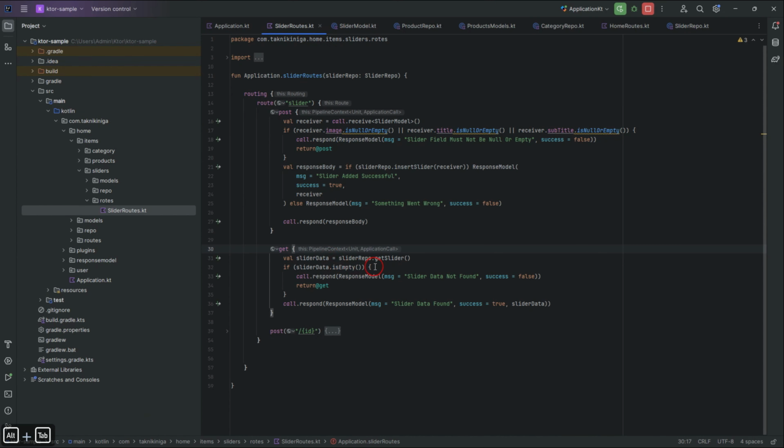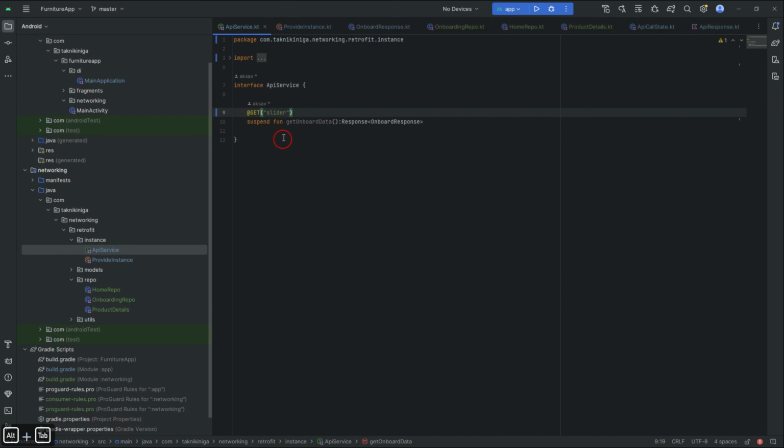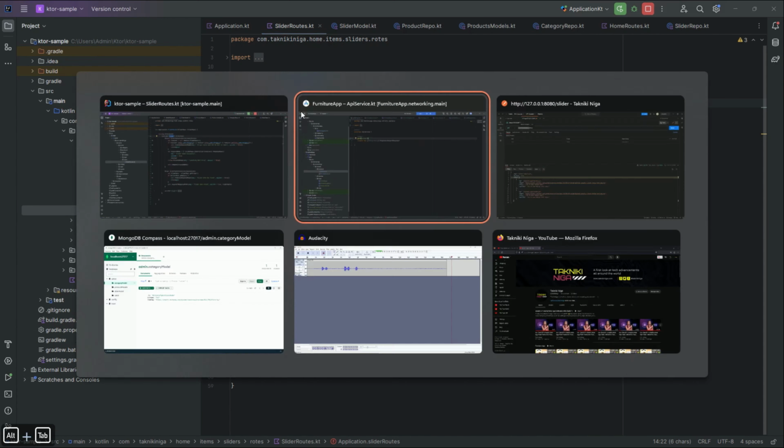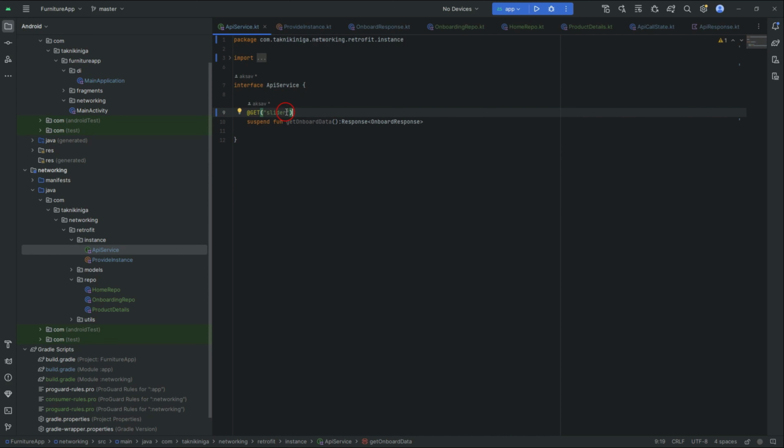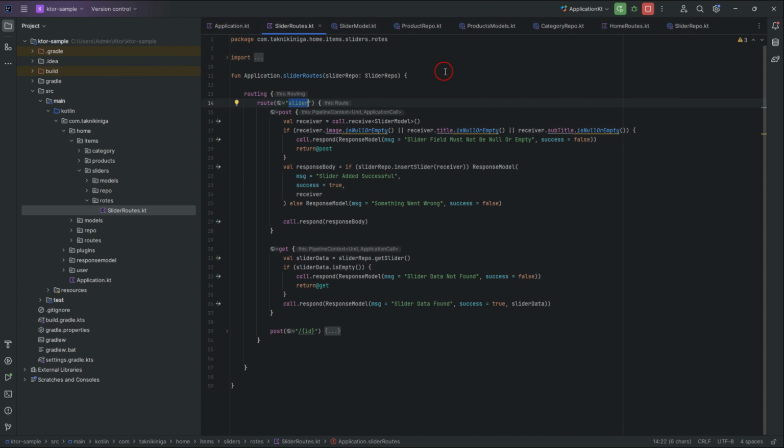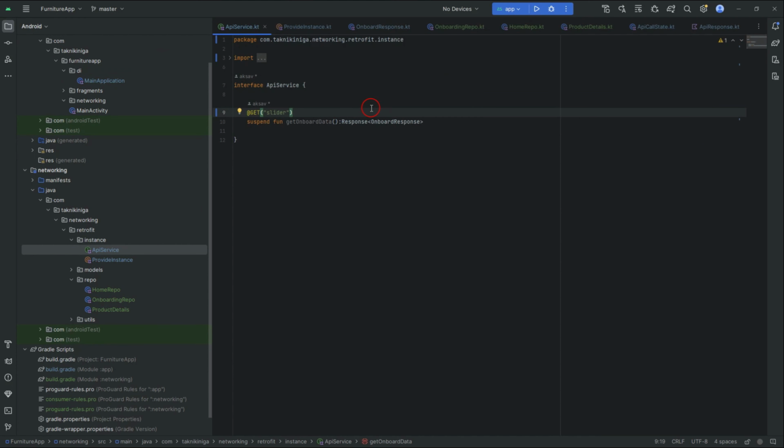So I want to get the data, I don't want to post. This post request is for admin, so we just need to get it. So what I can do is use this endpoint for everything. If I need to post any data, I don't need to make a separate endpoint for every URI. So it's very simple. Okay, and Ktor will simplify everything.